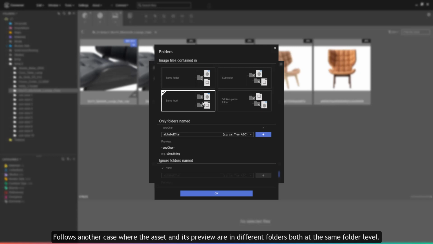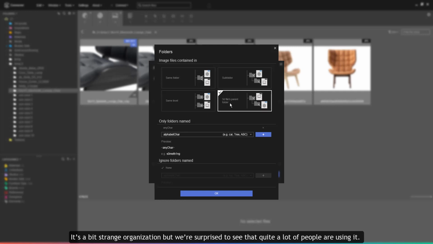Follows another case where the asset and its preview are in different folders, both at the same folder level. It's a bit strange organization, but we're surprised to see that quite a lot of people are using it. The last is probably the most rare case, with the asset in a subfolder and the preview in the parent folder. I might skip this case for this presentation, but I can tell it works.